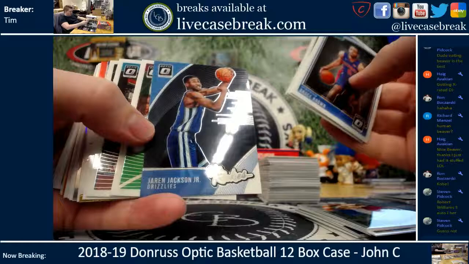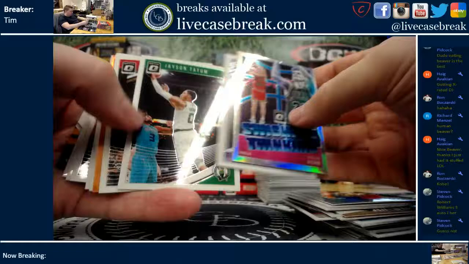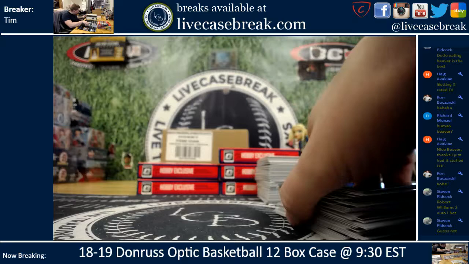Jaren Jackson, the rookie. Giannis. All-Stars. Lillard, Hollow. Carr, Hollow Prism. Dennis Smith, orange, 199. And the end of that stack: Kobo rookies, Randall, Dirk, All-Heart, and Otto Porter.